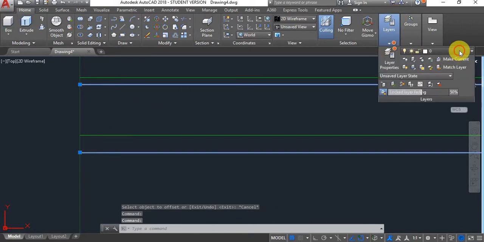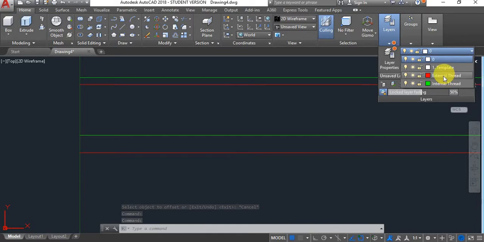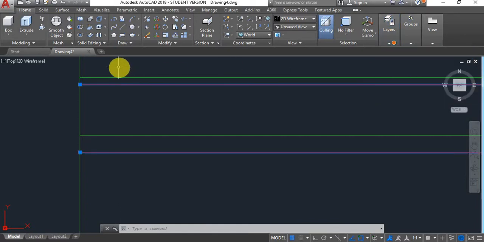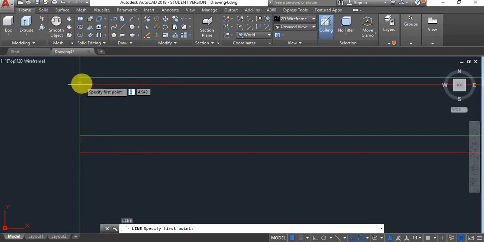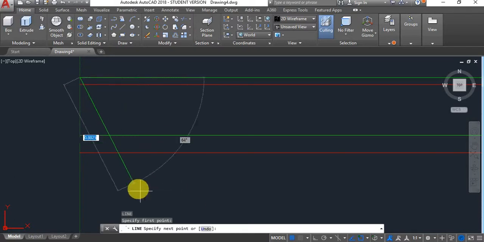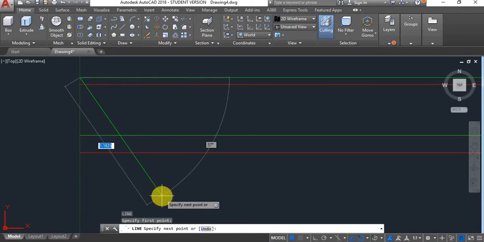I'll move it to the other layer, so okay. So I know that goes at an angle of 60 degrees. So 60.